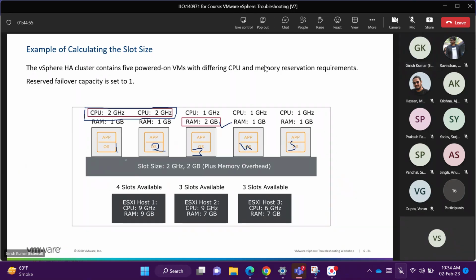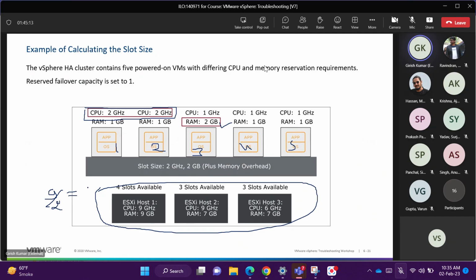So now how much total CPU do you have? Suppose host-wise, if you see total CPU, I have 9 gigahertz divided by 2. 4 point something, but it only takes 4. And the same thing, 9 GB RAM divided by 2 GB, 4 point something, it takes 4.